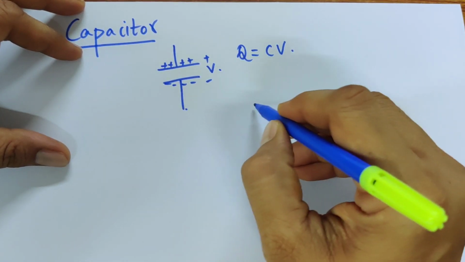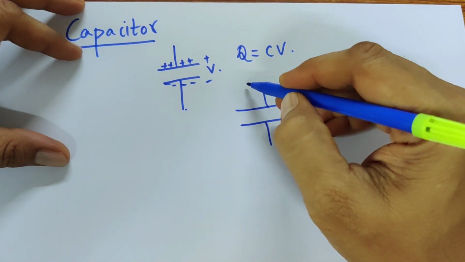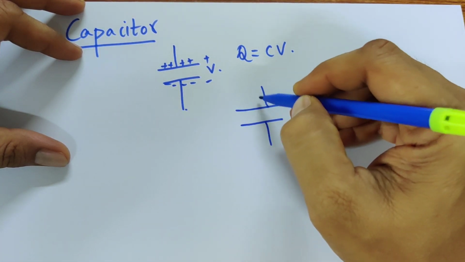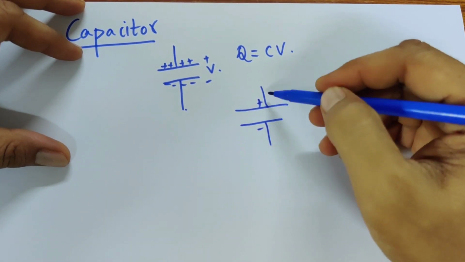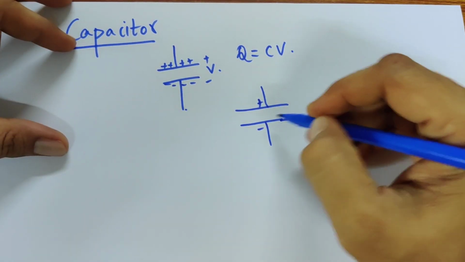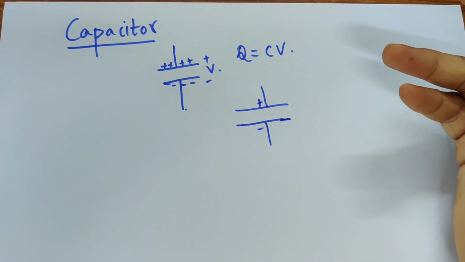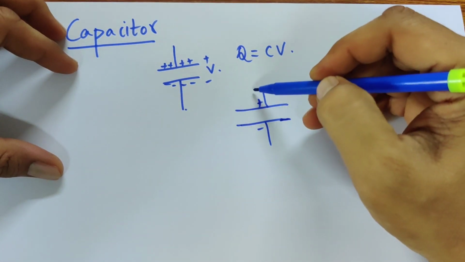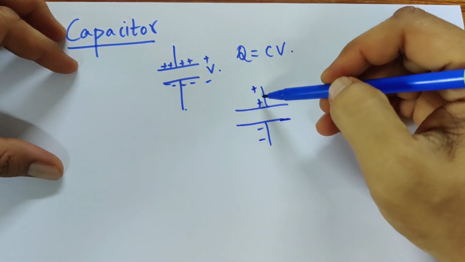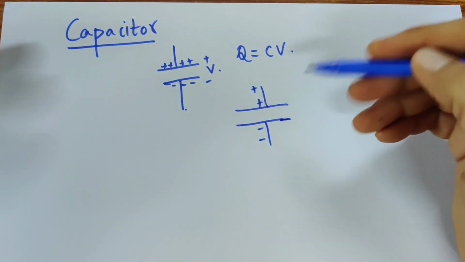Let's think about that. I have this parallel plate capacitor, and I do some work and add a charge to the capacitor. There was no other charge here, so the work in adding the first charge was minimum, maybe even 0. But when I bring the second charge, there's already a charge sitting there that opposes the charge I am bringing, so a little bit more work is needed.